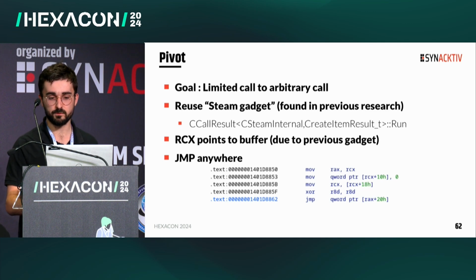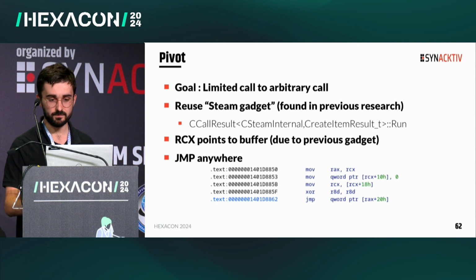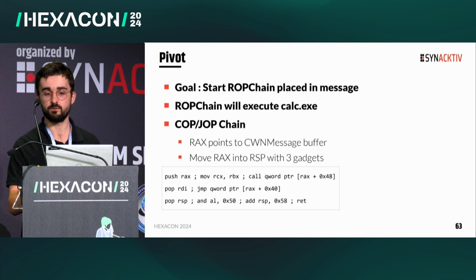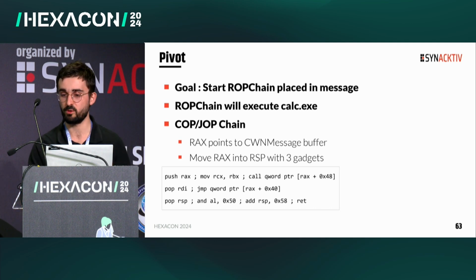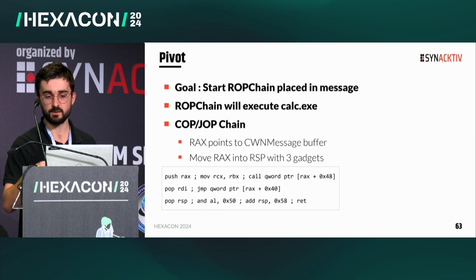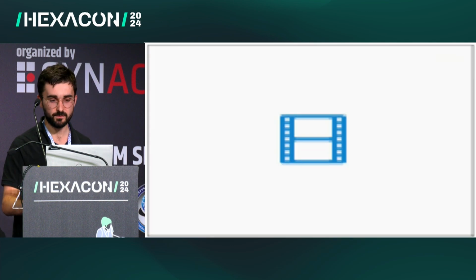There is always a pointer which points to a little function that allows making an arbitrary jump from RCX, which is very useful because we often find the object address in RCX. After that, we just need to make a pivot to our message buffer with some gadgets which end with a call or a jump. And once RSP points to the message buffer, we just have to write a ROP chain to do some things like pop calc.exe.